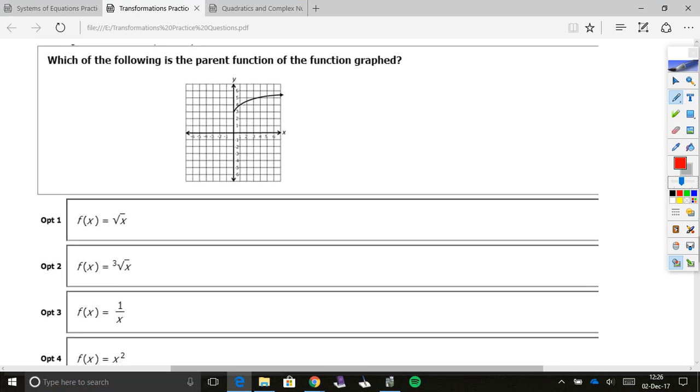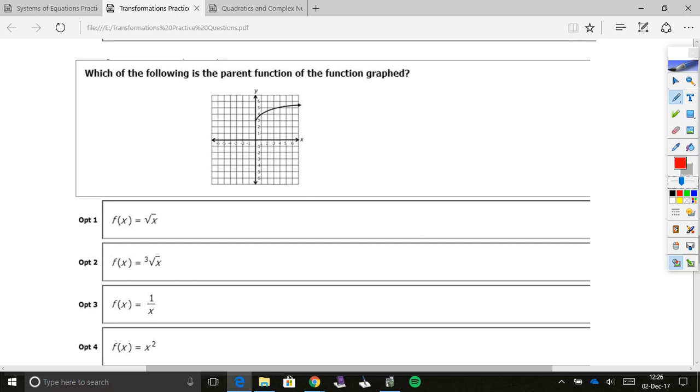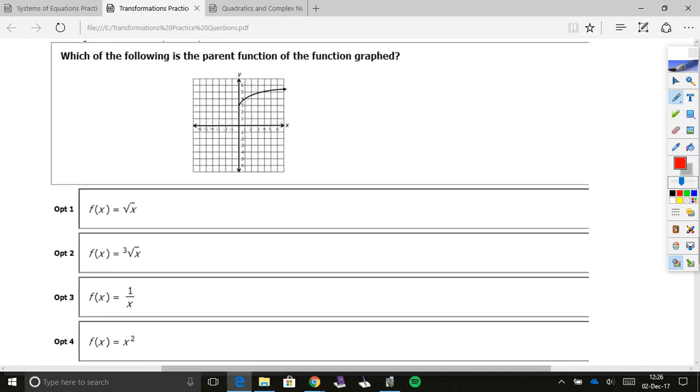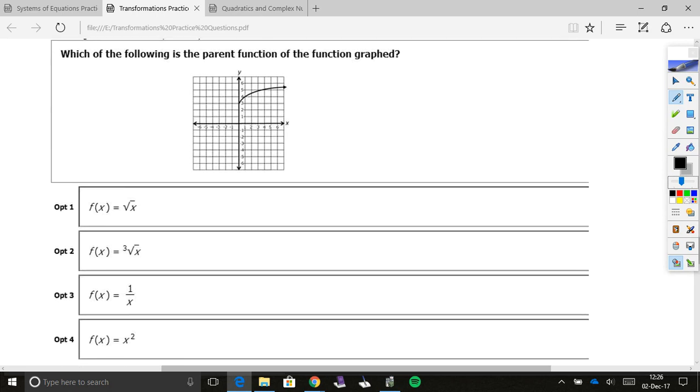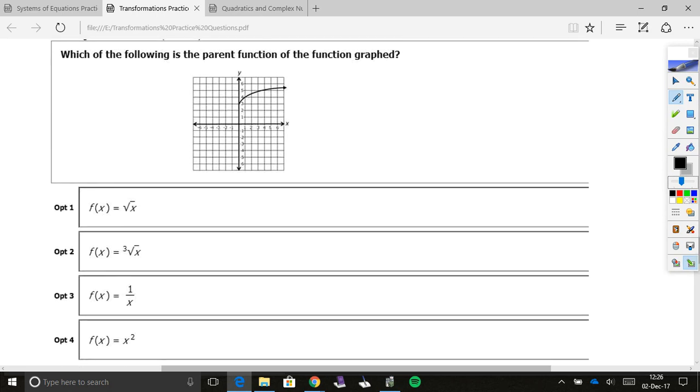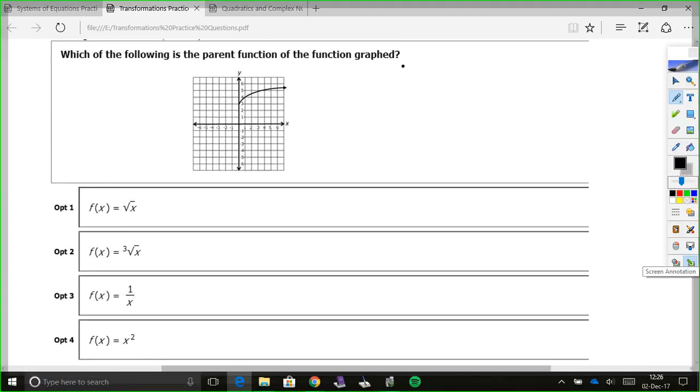All right, this one I need to backtrack a little bit here, kind of review something again with you guys. It's what is the parent function? Now you don't have to overthink this, but you do need to know what parent functions look like. Parent functions are the most standard functions. For instance, let me just kind of make a little sketch of a graph here. I know there's one already there, but I'm going to make my own because I'm cool like that. Okay? All right, so here's a graph or whatever.